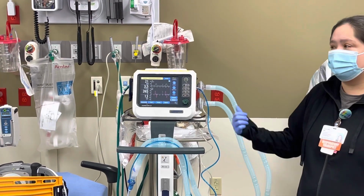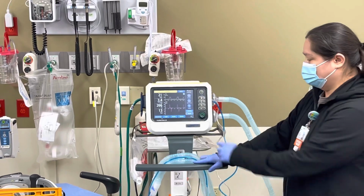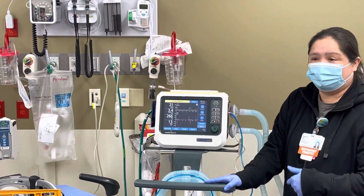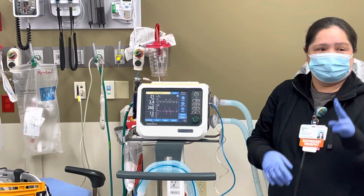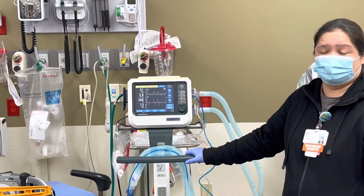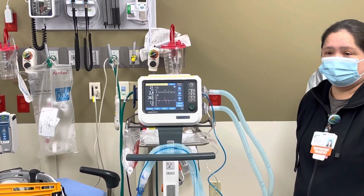So I can send a message out and let them know, because basically what this is telling me is that normally down here at the bottom there should be two little batteries, one, two. Right now, this one's running off of one. So whenever you unplug this, you're only going to have one backup battery versus the two, which will run a little bit faster. So I'd make sure it's plugged in, and I'll reach out to Peak. Okay, thank you. You're welcome.